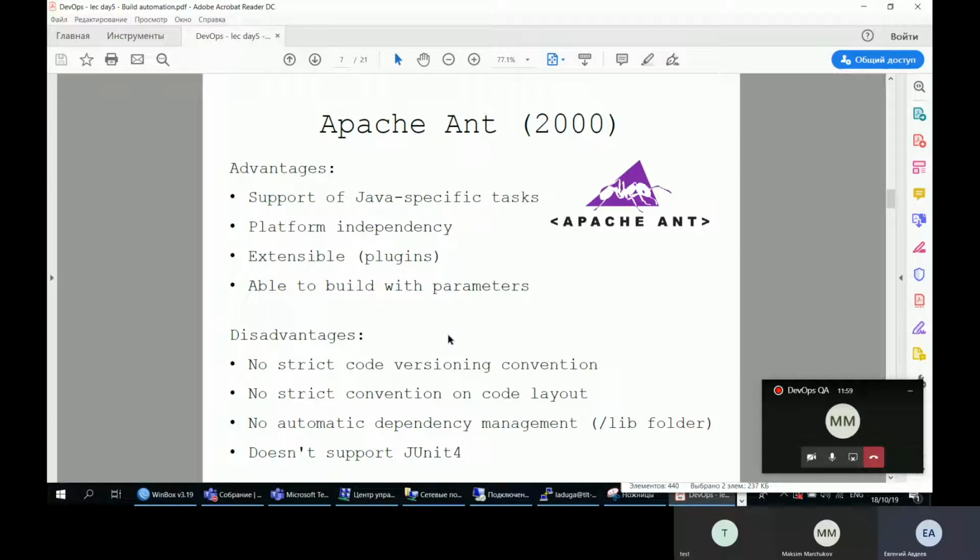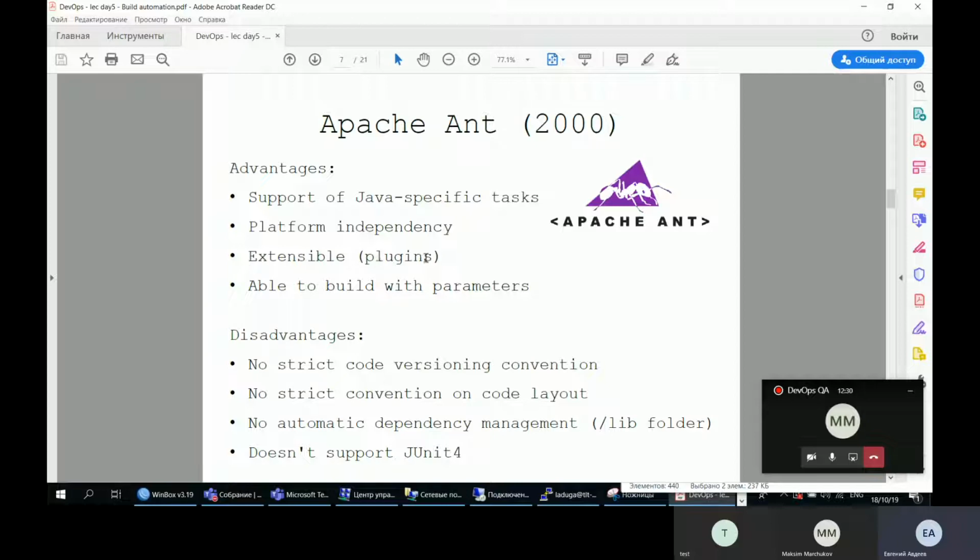This approach has some advantages. It supports the Java language and some Java-specific tasks. As it supports Java, it became platform independent, one of the bigger advantages of Java projects, because the Java platform offers this.